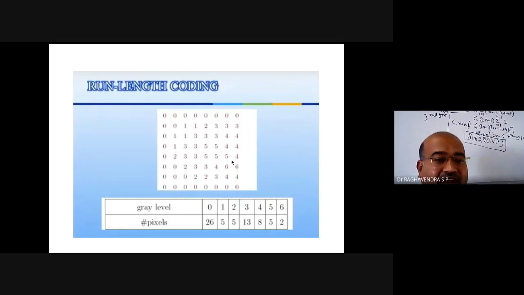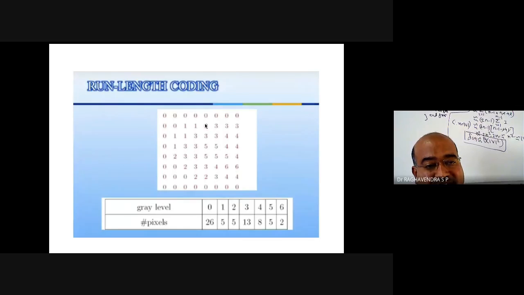So here, irrespective of the position, this is also possible. This is also something we can use in run length coding. This is another way. Irrespective of the position of the value, we have to count it. That is, the number of occurrences of 0 is 26. Frequency of 0 pixel is 26. Similarly, we shall go for 1. So here 1, 2, 3, 4, 5. So 1 is present 5 times.